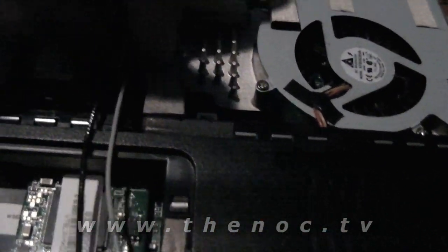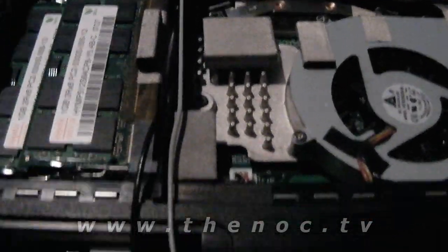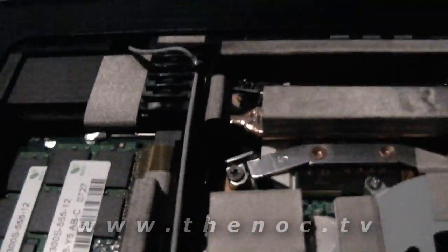All right, as you can see, we got that done. Just went ahead, pulled them up, popped it up out of the channel, held back that little piece of tape. Now we've got them sitting here nice and free. Going to go ahead and flip it over and take care of the rest of this here.